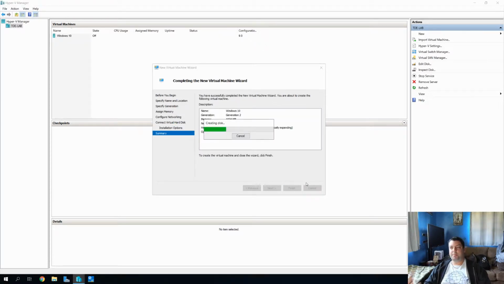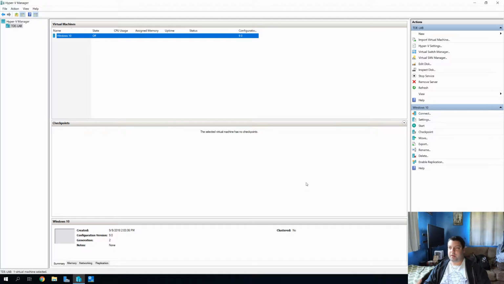So it's going to configure and build that configuration file for us that defines all the settings for this virtual machine. And now you have it. You have created your first virtual machine, but we're not done yet. We have to dig into it, and I'm going to run over a couple of options and configuration settings in it, and then we'll get to installing our operating system so you can see what it does.